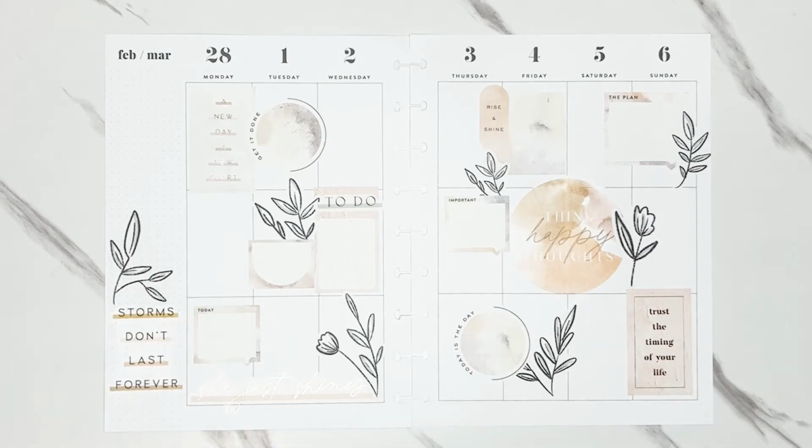Y'all, so this is the final spread. I actually really like this. I'm so glad that I decided to use the gray mild liner and fill in the leaves. I think it brought it together a little bit more. This was not an easy spread, but I'm really happy with the way it turned out. It's really cute.